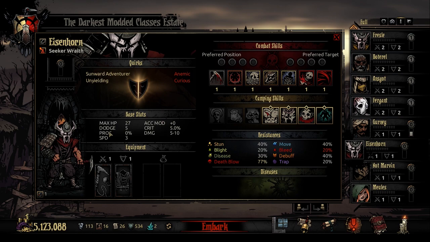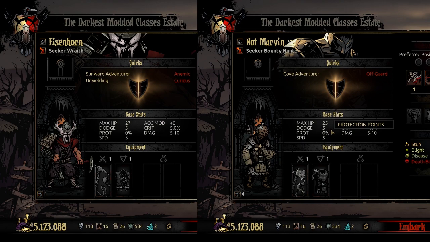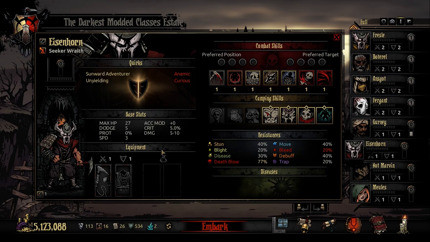Max HP 27 for a Seeker is fairly high. Dodge 5, 3 speed, no accuracy, 5 crit, and 5 to 10 damage. So survivable, some dodge, fairly slow, nice crit, and some decent damage. If we compare that to the Bounty Hunter here: Max HP 25, 5 dodge, 0 prot, 5 speed, accuracy 0, crit 4, and the damage is the same. So these are fairly similar, but across the board the Wraith is slightly more survivable, slower, and slightly less accurate. The resistances of this class are also really comparable to that of the Bounty Hunter, just with slight differences, of course.